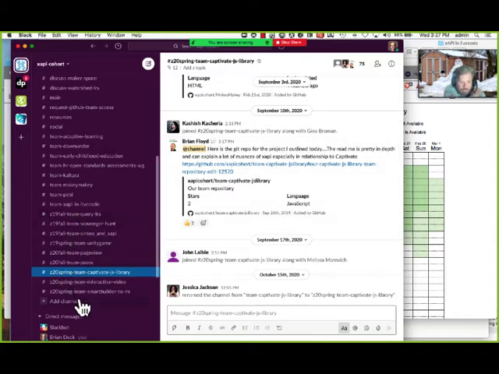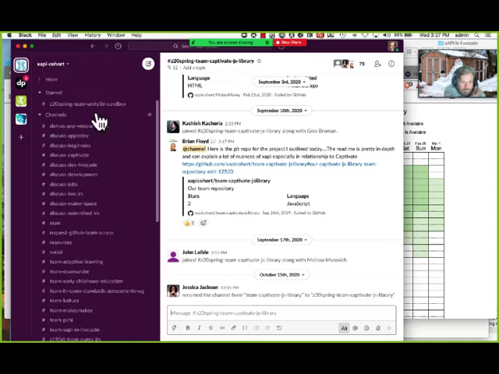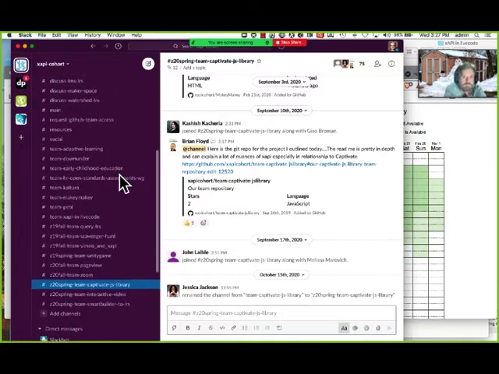So the ones that start with Z and have the year on there are in a sense archived, but still available because there's resources in them. They will have conversations that you may want to go look at. And that's part of why I have the Unity one up here with a star on it, so I can go back in and find it. I have a curiosity about getting some Unity projects up and running, but it hasn't been a priority, so it just remains starred for now.